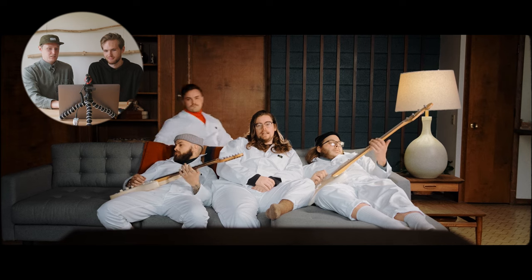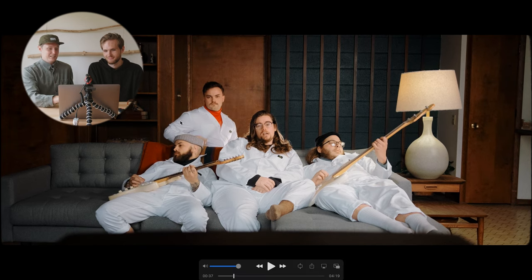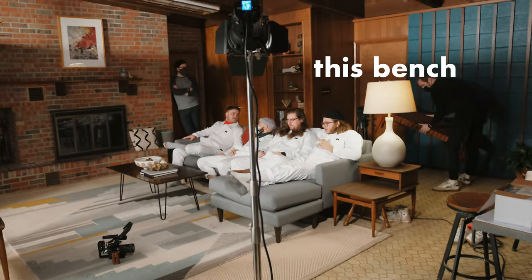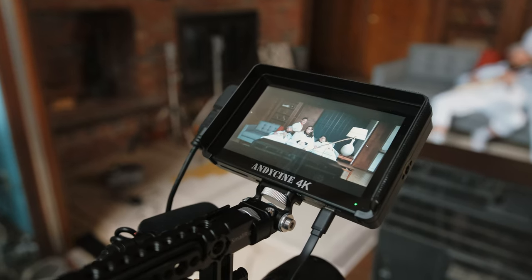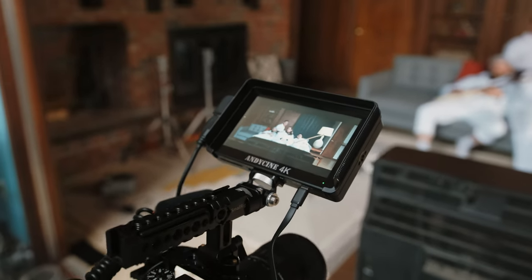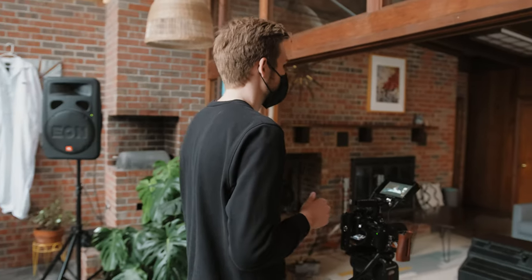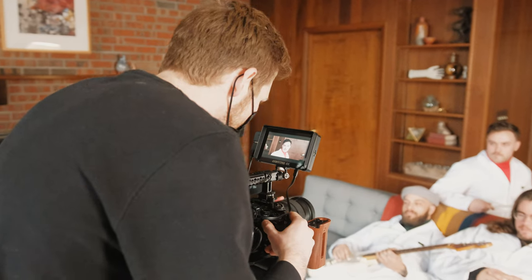And then this was fun. Who do we have here? Logan, that's right. Logan laying on a bench that was at the venue. We just had Logan laying on a bench and on cue, he just popped up behind. That was not scripted. No, that was not scripted. I think the idea was to have Logan do something right when the drums kicked in.